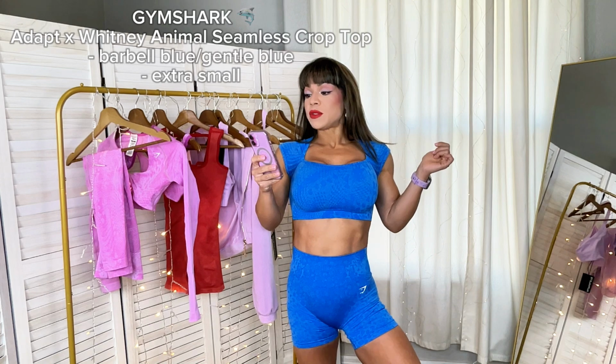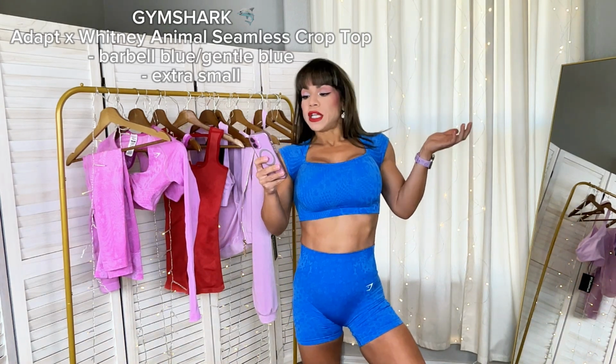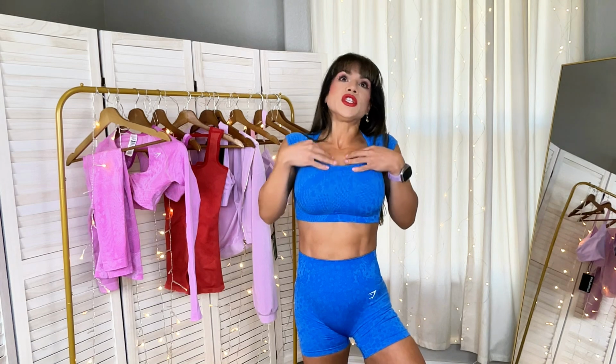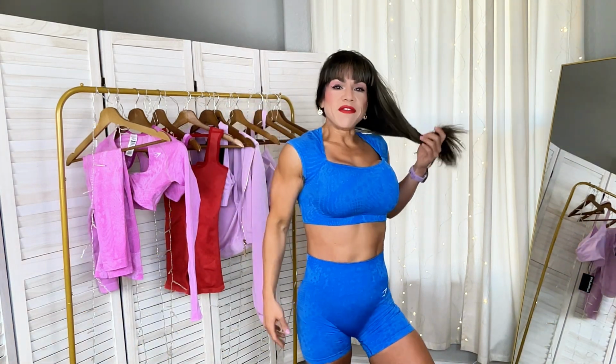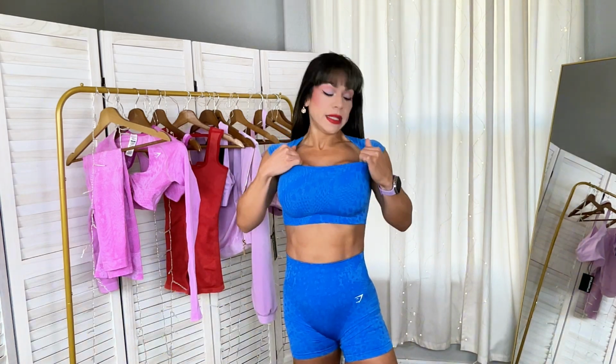Gymshark Adapt x Whitney Animal Seamless Crop Top, color Barbell Blue, Gentle Blue, my true to size extra small. This is another heavy hitter for Gymshark. All of the coverage that I want in one piece, still looking feminine and nice. Surprisingly, there is no pad, there is just one layer, but I feel super healthy, guys. I feel great wearing this piece. The details that it has, it's beautiful.